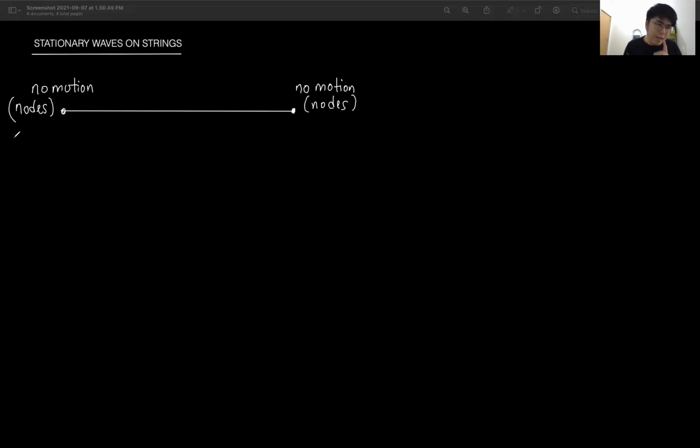Okay, now let's say I pluck the guitar string. Then I have created a vibration which creates a wave on the string. Now this wave travels along the string, and once it reaches the other end, what happens to the wave? When it hits a fixed point, it will reflect back. Same as if it hit a hard surface, it will reflect back.